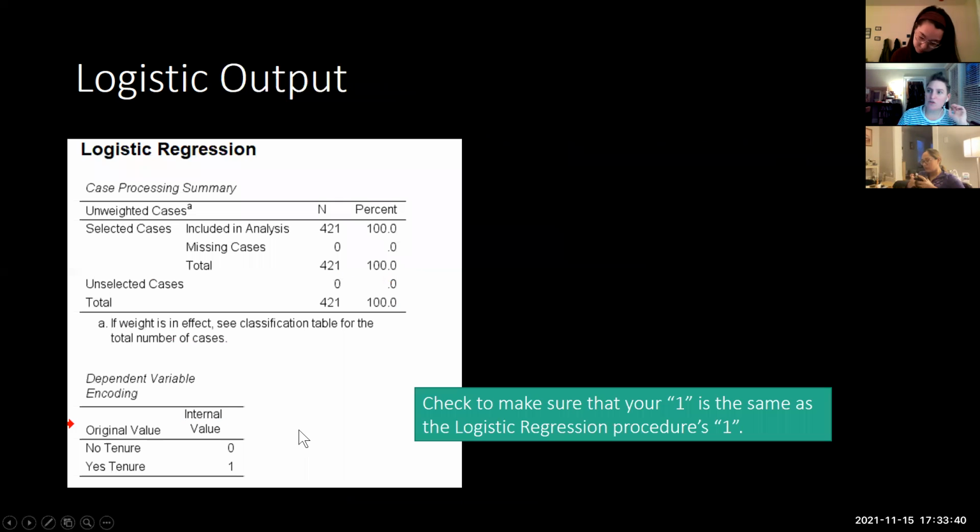That's what it's called. So when you go into the logistic regression output, you'll get a couple of pieces of information right away. First, you get an N. So always a good policy to check and make sure that your N matches the N you were expecting. And then you get this same thing that you got in all of your ANOVAs, which is checking to make sure that this value that you think represents 1 matches up to the way that the computer program has decided to code 1 versus 0. Because this is our outcome, dependent variable encoding. Very important that we know which direction that goes.